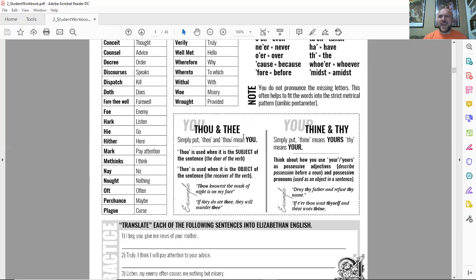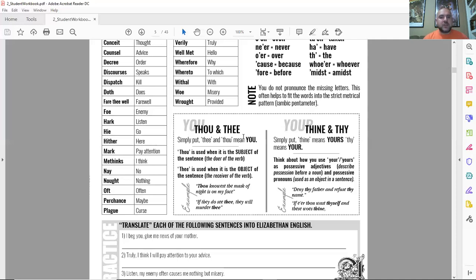We're going to get to that in Act 2, Scene 2, I believe. That's from the famous balcony scene. If you know anything about Romeo and Juliet, you know there's the scene where Juliet's hanging out of her window, or on her balcony outside of her bedroom window. Romeo's down in the garden, and you have the Romeo, Romeo, wherefore art thou Romeo? Blah blah blah. In that case, since she's saying you know that the darkness is what's masking my face, thou would be used there. It's the subject.